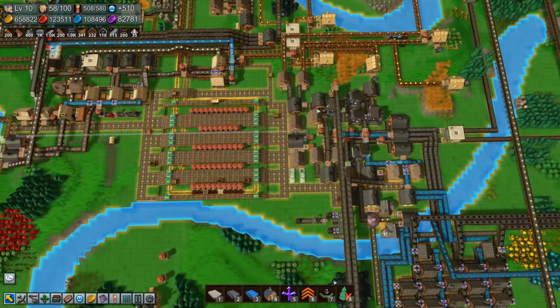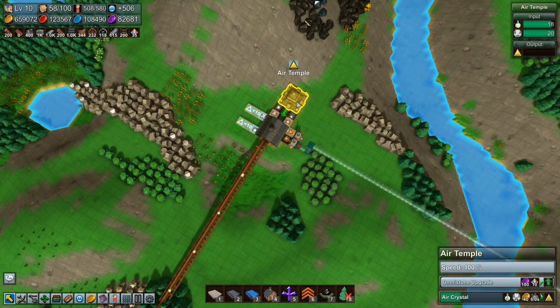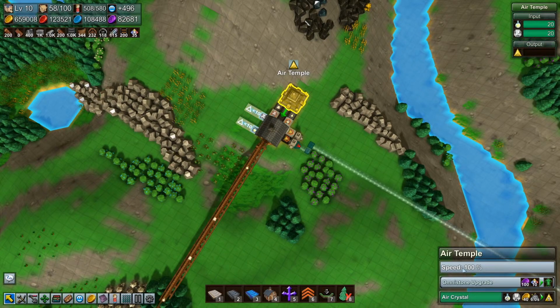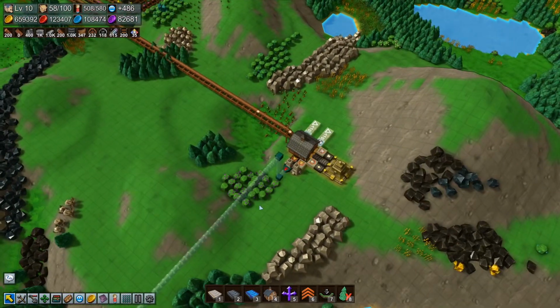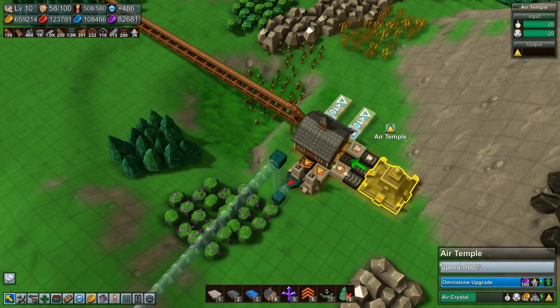And yeah, are temples affected by happiness? No, they're not. Temples do not care about your town's happiness. So there's that. Okay. They just run at whatever speed and only get a boost from Omni upgrades.